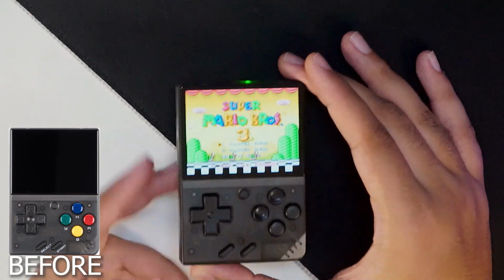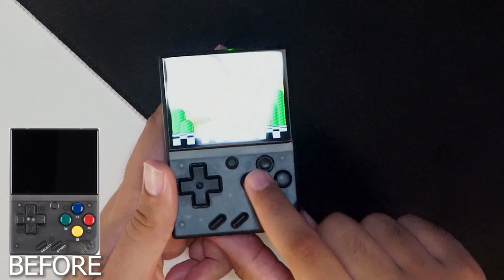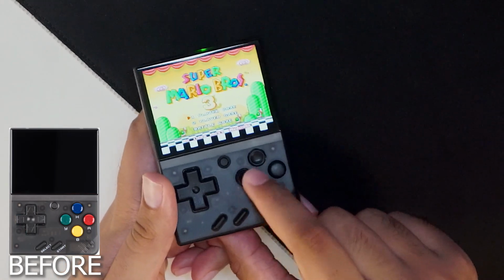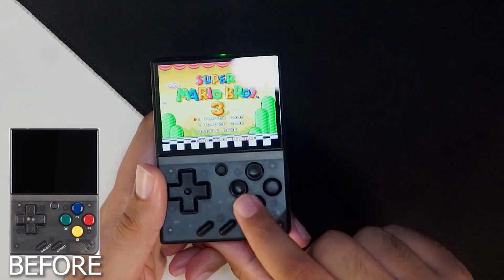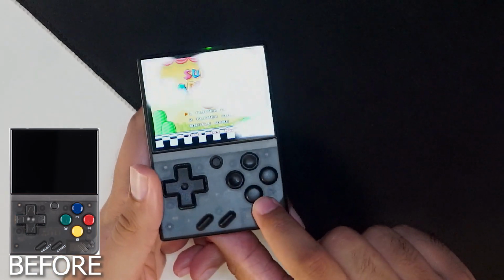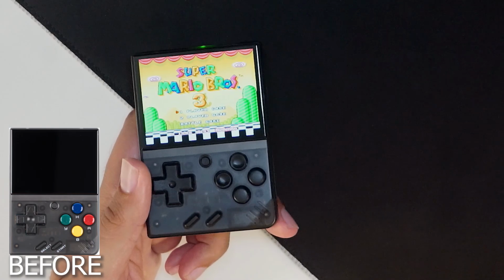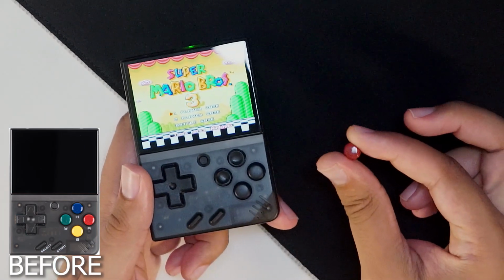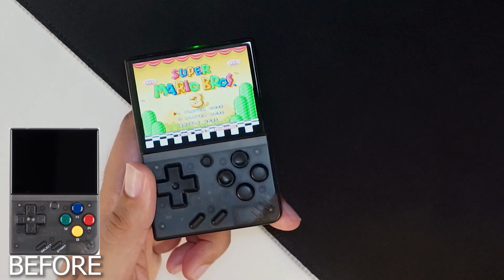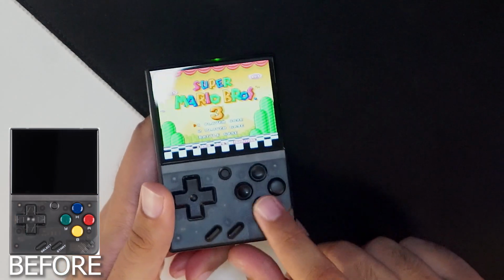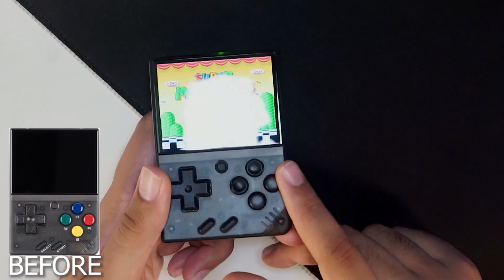So these here are the concave buttons that I have filed down. They were Pocket Go buttons, yes, and I sanded them down to get rid of the shininess, because the Pocket Go buttons like these over here are very shiny. As you can see, I used a lower grit sanding paper to make them look a little less shiny.